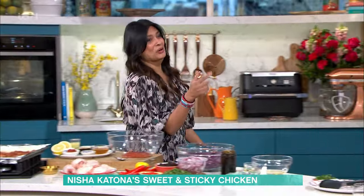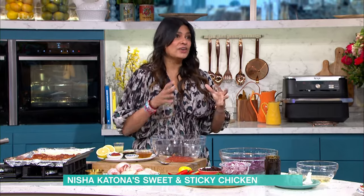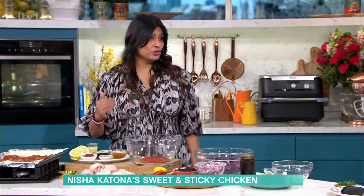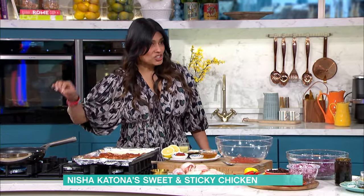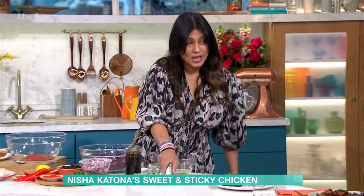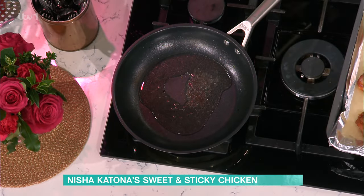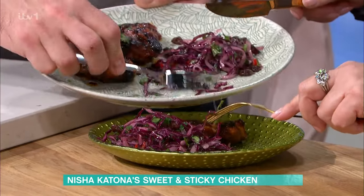Hello! These are my best friends, actually, and I'm always like having my mum here, isn't it? We are sticky thigh-ing today. So it's sticky spiced thighs and a really lovely coleslaw. I'm going to start with the coleslaw because I've got a little tip that makes coleslaw next level, and it is fried mustard seeds. So I'm going to start with a little bit of olive oil in a pan.